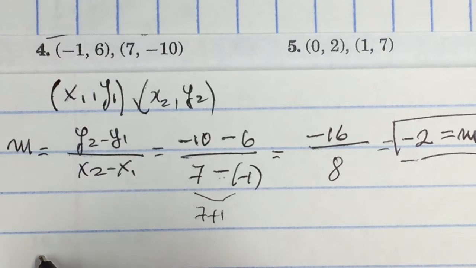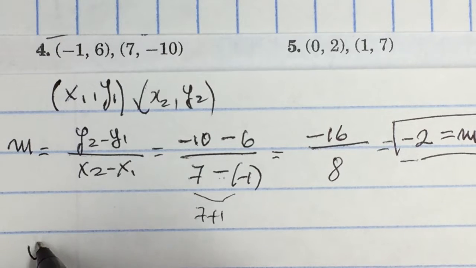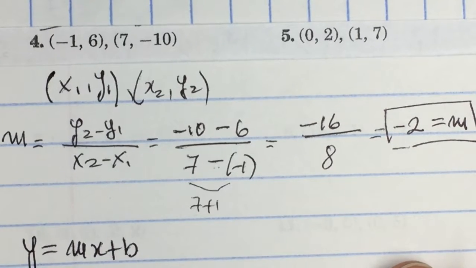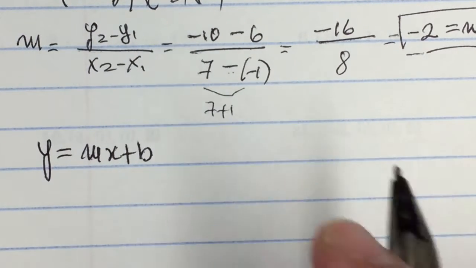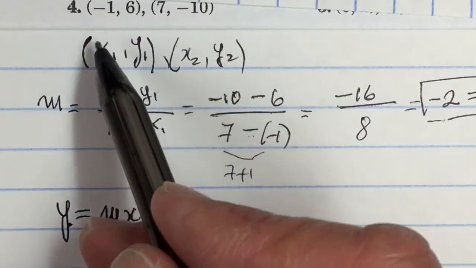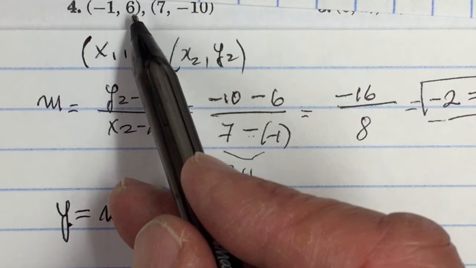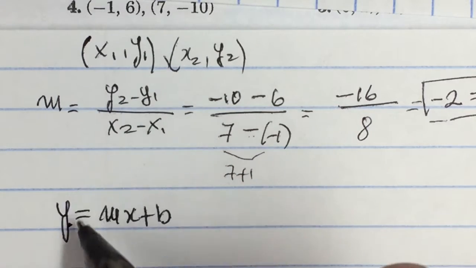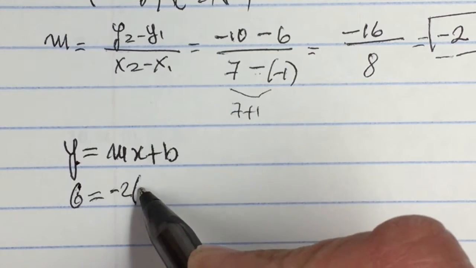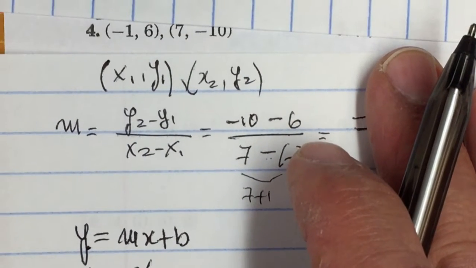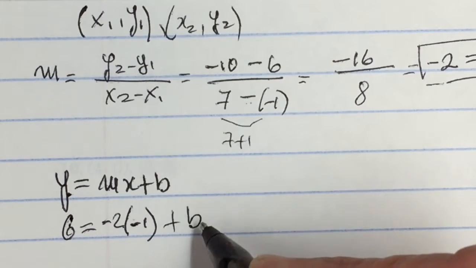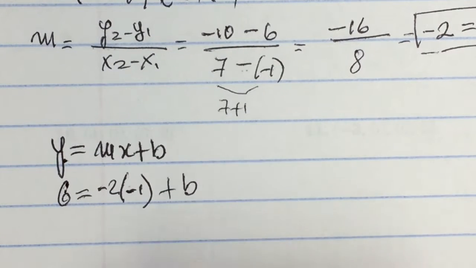I'm going to find my line by replacing in this equation y equals mx plus b. Okay, let's go up a little bit. Very good. I'm going to choose one point. Which one? Maybe this one, negative 1 and 6. So I'm going to do y equals 6 and x equals negative 1 in here. y equals 6, equals my m, that is negative 2, times my x, that is negative 1, so I replace it here, plus my b, plus b. This is the b I need to find.